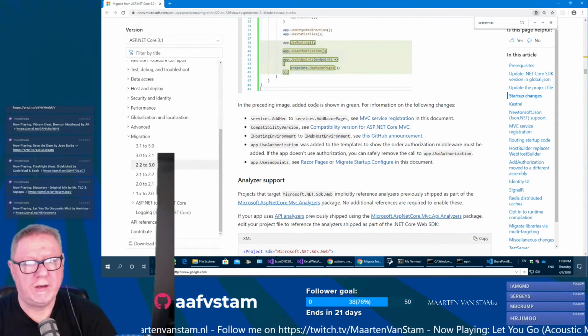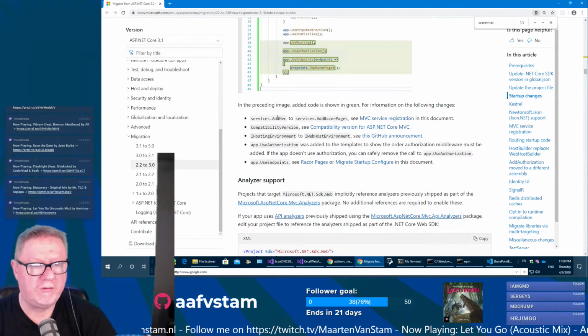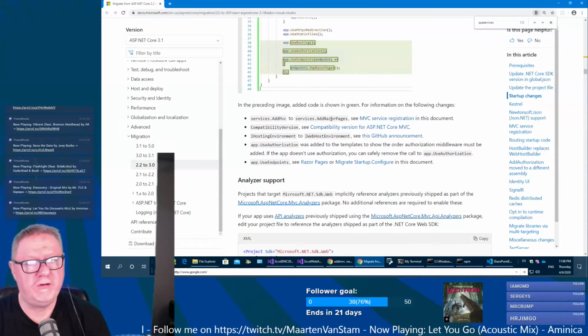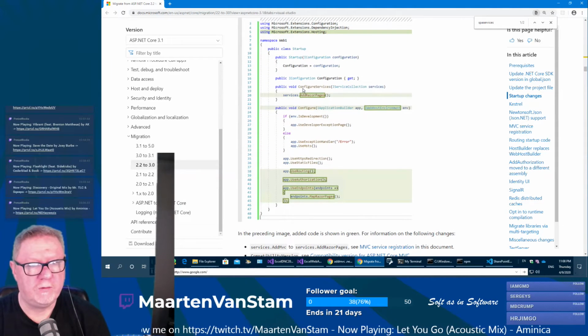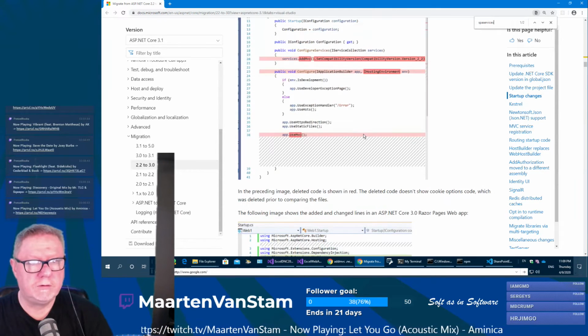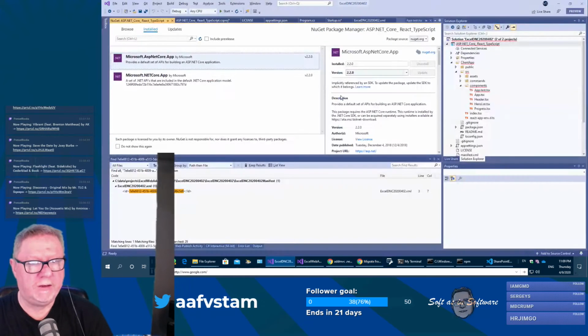In the preceding images, added code is shown in green. For information, the following changes: services.AddMvc is replaced with services.AddRazorPages. So that's this one, instead of the add MVC.